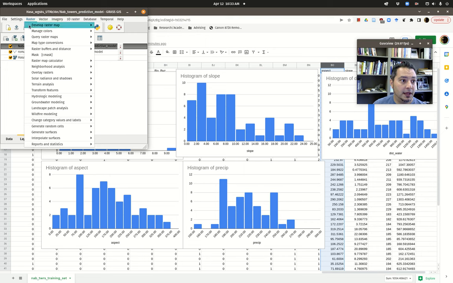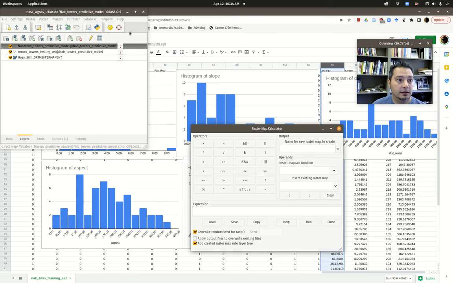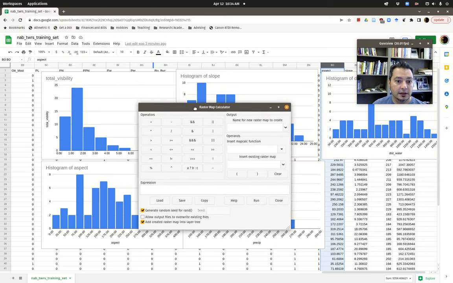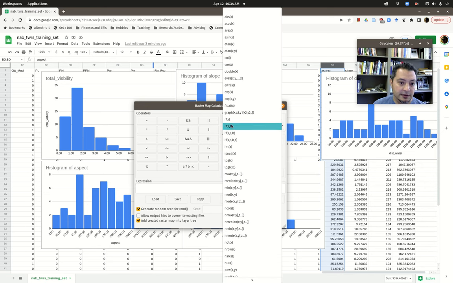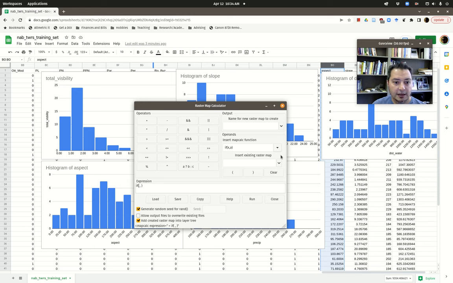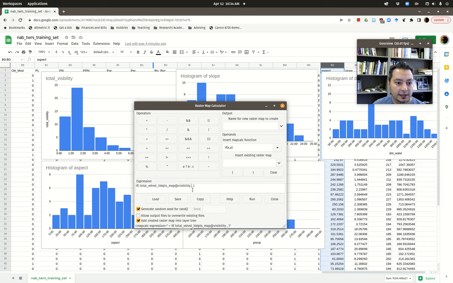So what I want to do is to open up my map calculator. And again, we're going to use the real map calculator. And I'm going to start making some binary maps using my cutoffs over here. So the first thing I'm going to do is to load in a Boolean statement. You can type it in, or you can just get it like so. And then we're going to load in our total visibility map from our visibility total view shed. Yeah, there it is. And what we're going to do is do a Boolean statement here. If total view shed is less than or equal to 3, comma, make the map 1, otherwise make it 0.